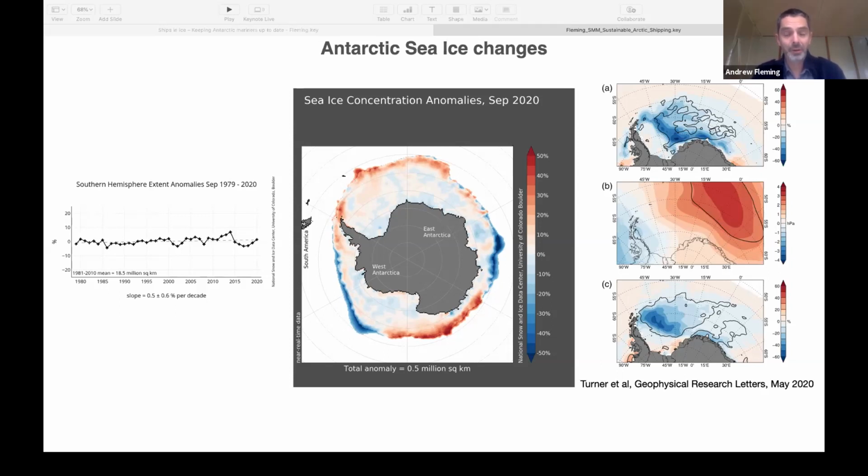In particular, if you look at the Weddell Sea, and that's a primary area of operation for BAS, then there's been a significant reduction by about a third in the Weddell Sea summer sea ice in the last few years, largely due to a number of large storms that moved through the area a few years ago, the opening of a polynya in the Weddell Sea, and those reduced sea ice extents have persisted. It's unclear whether that's going to continue or whether it's part of a longer term decline, but it's certainly clear, and I hope the graphic in the center indicates, that it's not an overall uniform picture either.